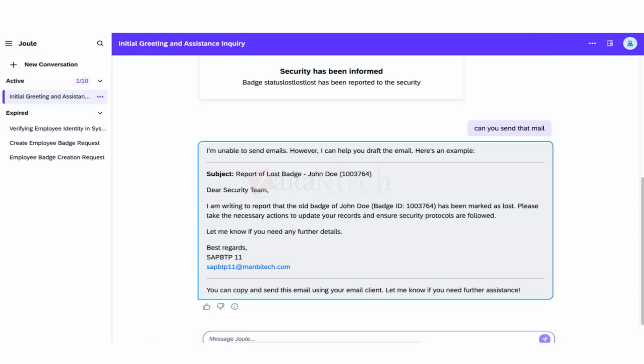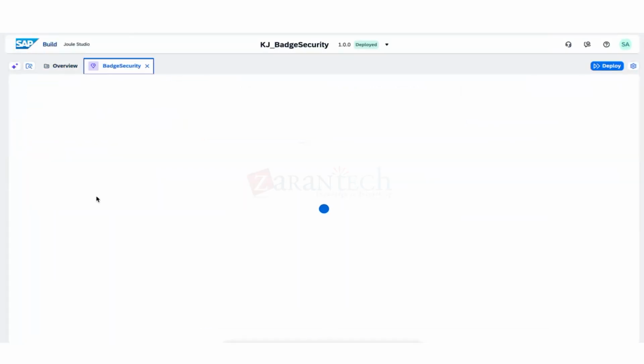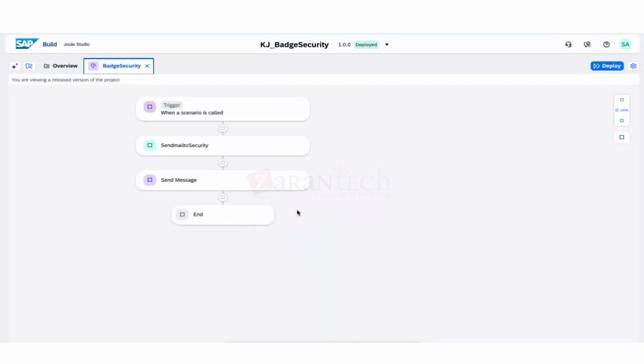To answer your question, it's a good, valid question. Yes, you can combine multiple Joule skills in one project. That is why, if you see in my Joule project, let me show you. The moment I go here, this is the deployed version. Let me go to the editable version.